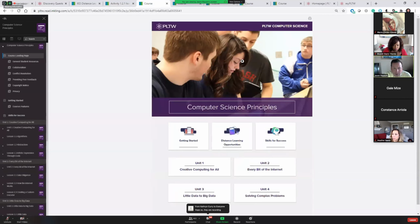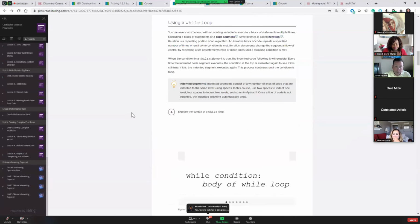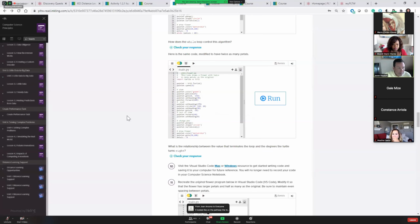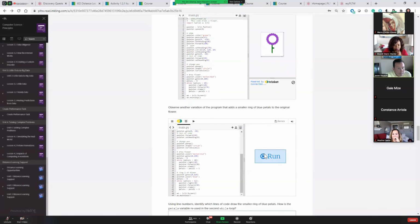In computer science, a chief challenge that we faced again was Chromebook support. So in an effort to support students who don't have capacity to install Microsoft Visual Studio Code on a Mac or a PC, we've really leveraged the interactive nature of Trinkets, or the embedded code editor. Trinkets are an in-page editing system new to our courses this year that lets students see code on the left side, and by hitting a run button, they can actually see the execution of the code in a window. So in this activity, students are learning Python by using turtles to draw pictures of flowers.